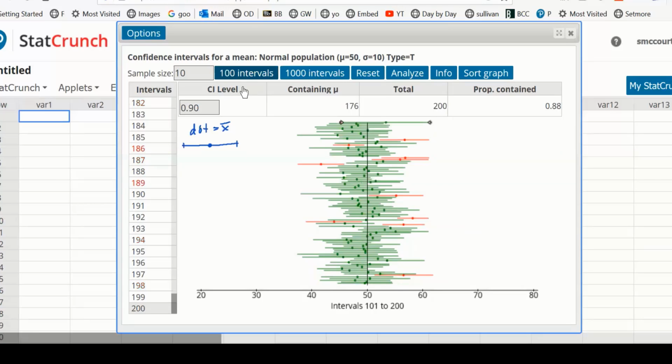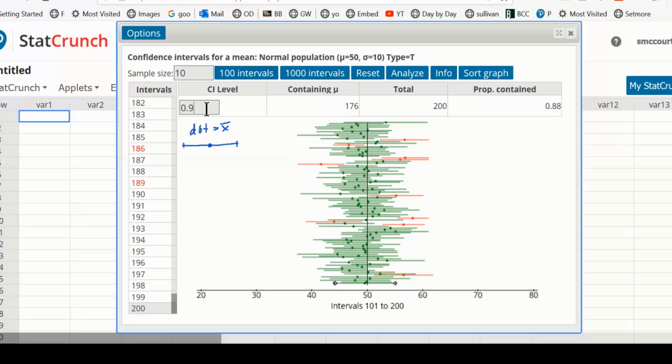And those intervals, because we're willing to be wrong more, because we only need to be 90% confident, you have intervals that are further outside that 50, which means you can have smaller intervals. They can be smaller because you're willing to be wrong a little bit more. Does that make sense? If we want to be right, we need to get a higher number here.